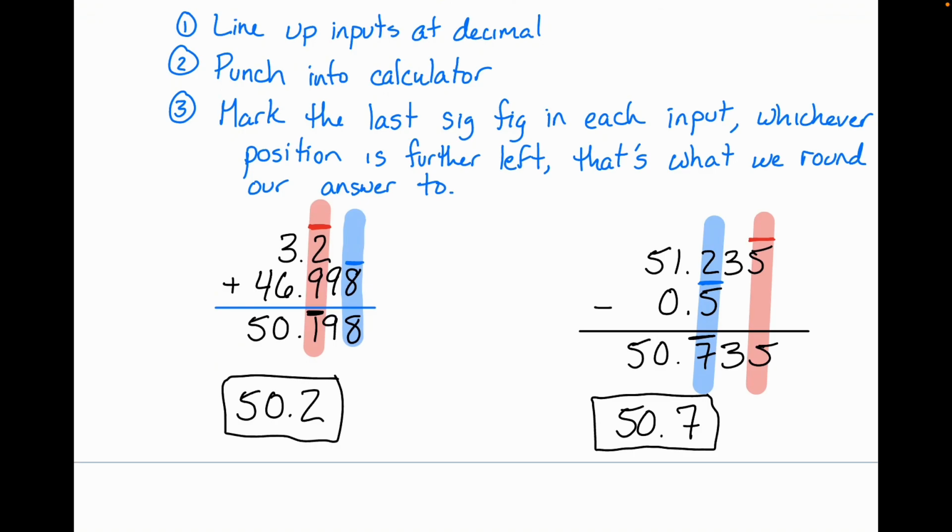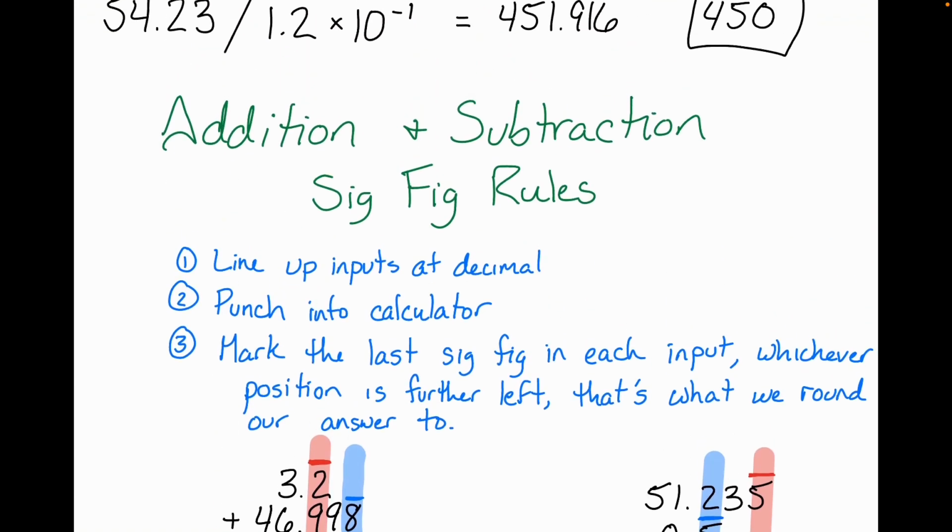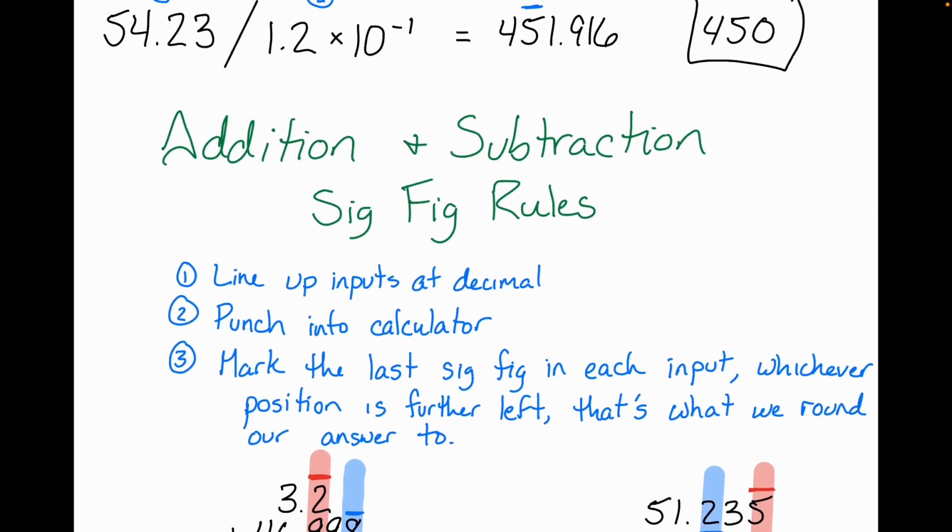So multiplication and division is all about what? What's the one thing you're going to keep in your mind? Counting, right? For this one, what's the one word you're going to keep in your mind for your sig fig rules of addition and subtraction? This is all about the position of those sig figs. All right, so if I'm going to sum this up in one word that I'm going to think of when I'm trying to remember my rules, it's about the position of those sig figs in your number.